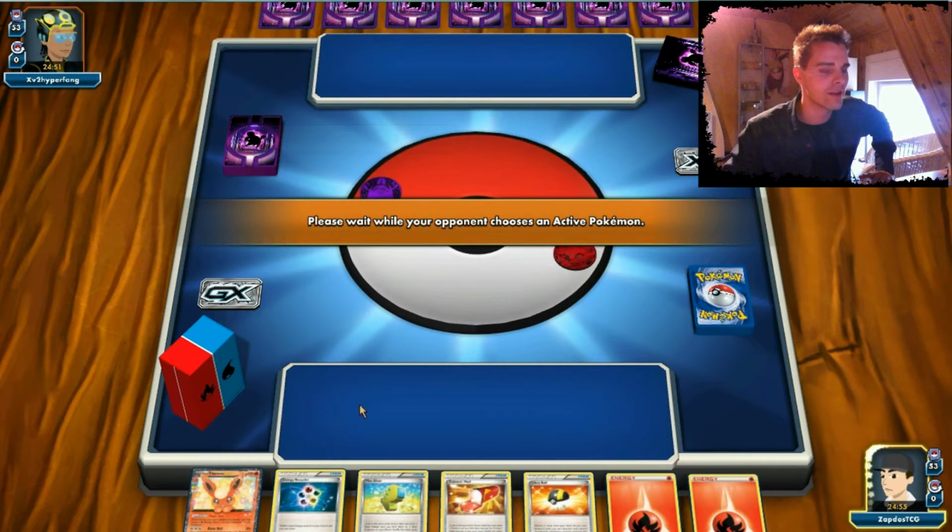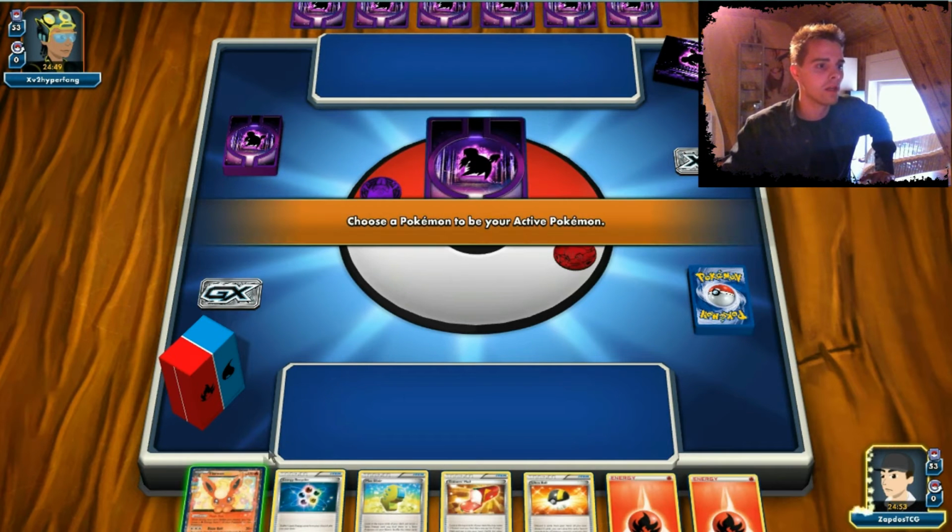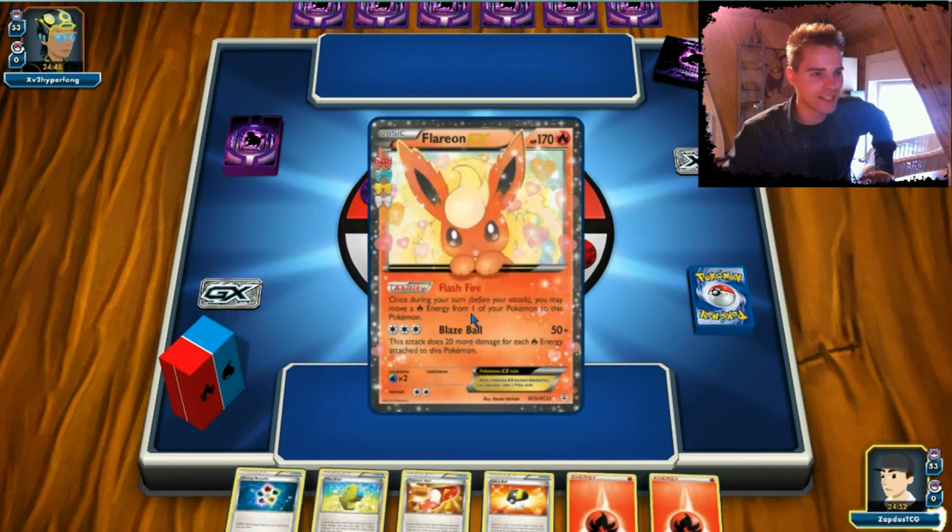Okay, I can get my cards out. Wow, cool sleeves are those. We start with Flareon. Could be worse. We're not starting with Shaman this time.